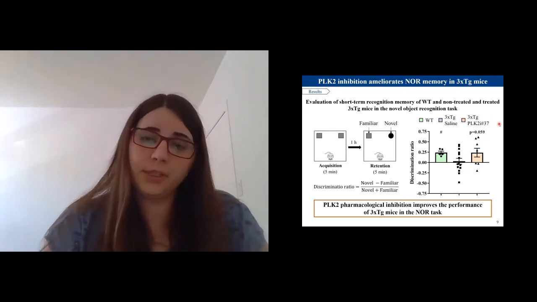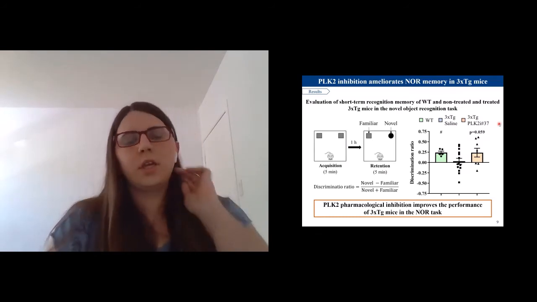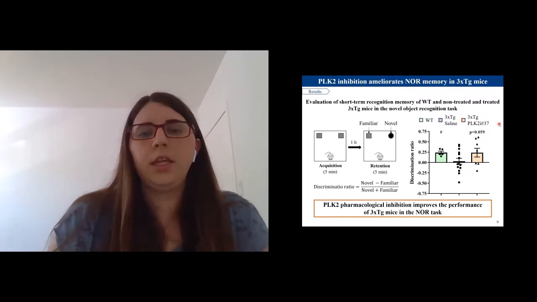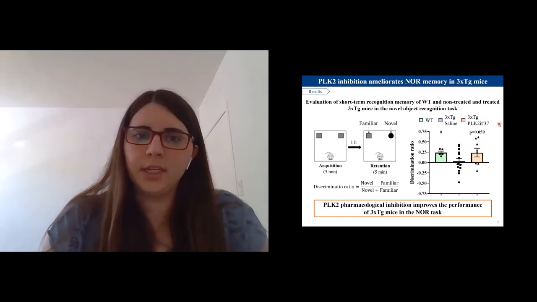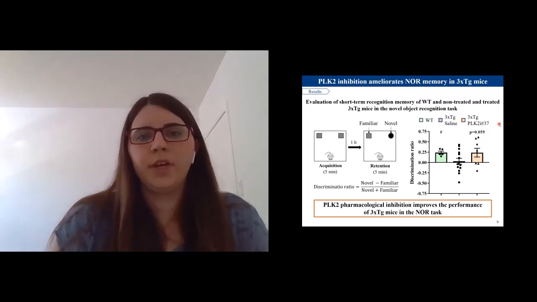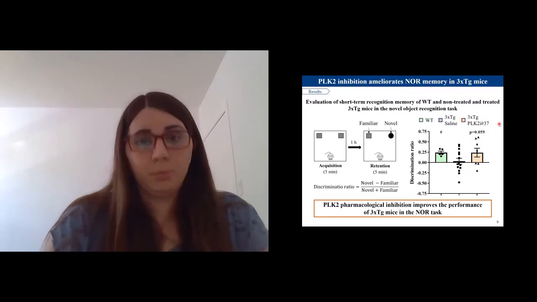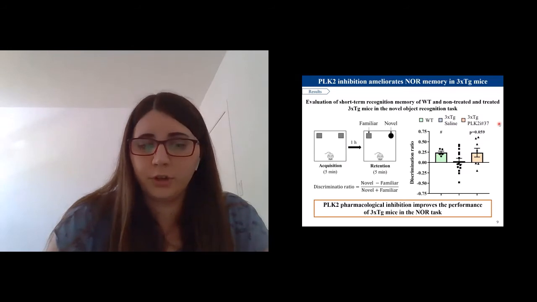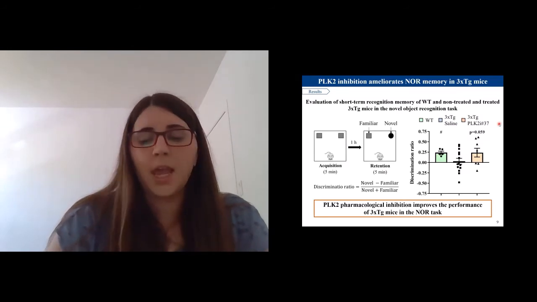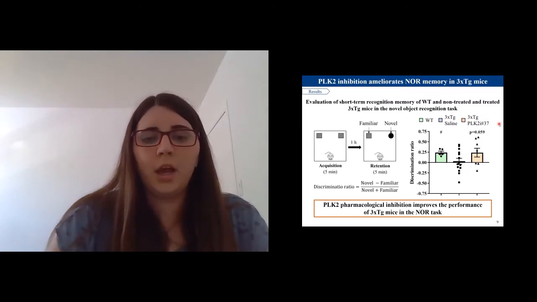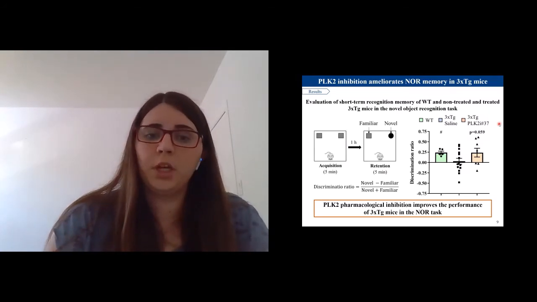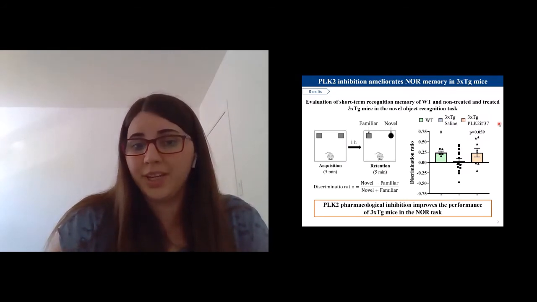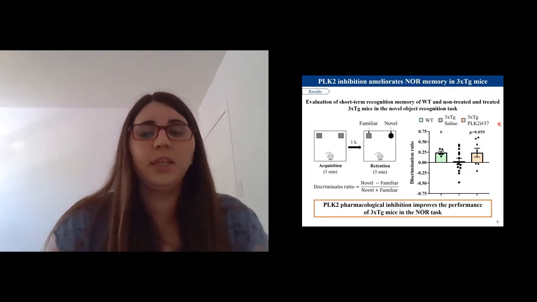And after the behavioral test, we collected the brains, and first we evaluated the effect of the treatment on the amyloid plaques in triple transgenic mice. So for that, we used Congo red staining, as you can see in the image, and we quantified the number and the surface of the plaques in the hippocampus. And as you can see, we did not observe significant differences in the males, neither for the number of plaques or the area. However, for the females, although we did not see an effect of the treatment on the number of plaques, we saw that the pharmacological inhibition of PLK2 decreased the surface occupied by these plaques in the hippocampus of the females.